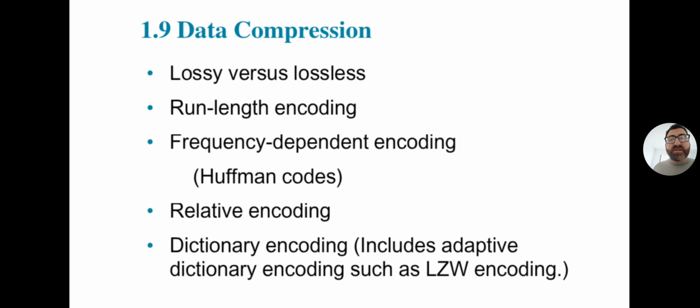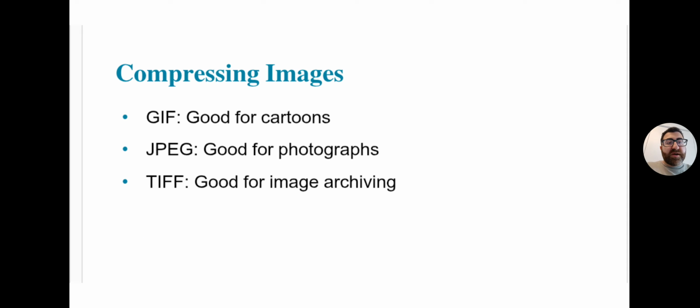But yeah, here's some examples of compressing images. So .gif is for small animations. .jpeg is for photographs. So if you've ever taken a photograph with your phone, the photograph gets saved as a JPEG file. A .tiff is used for when you use a scanner. When you scan something, it gets saved as a .tiff. But the different file extensions like .jpeg are hints to your operating system of how to interpret the data.